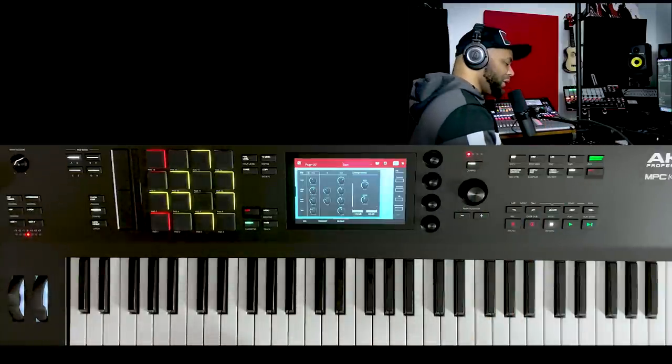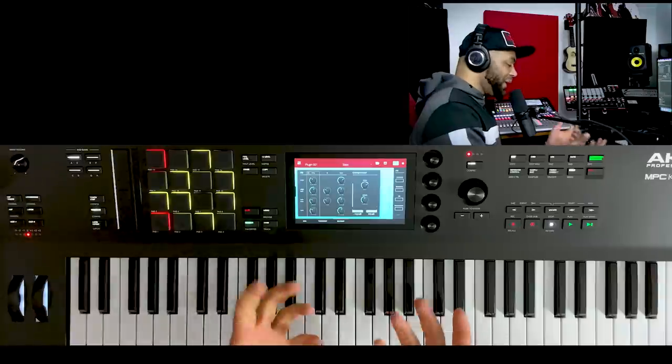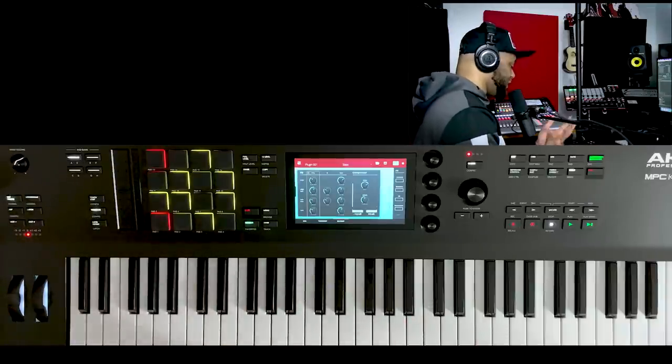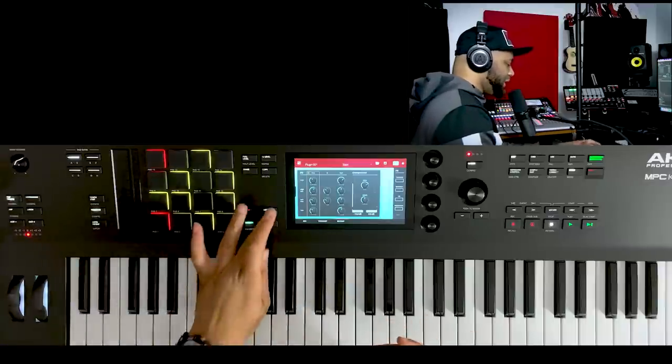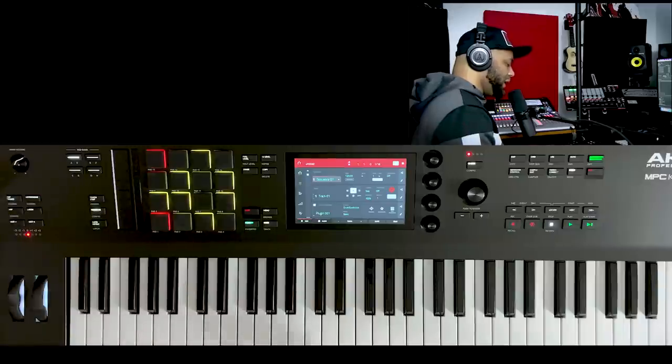But it's just really hard to figure out how to get the keyboard to do what you're trying to get it to do. Not having any of those kind of issues when it comes to the Akai MPC Key 61. So really do love that. Really just love the interface. Now, okay, now let's get into this over here.